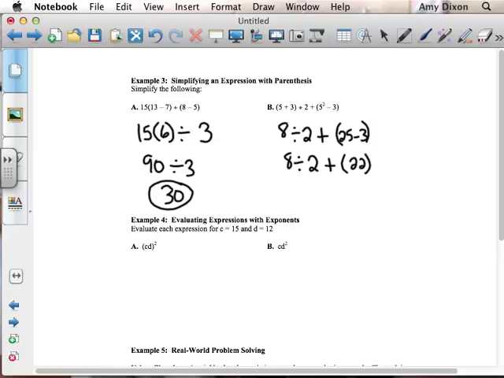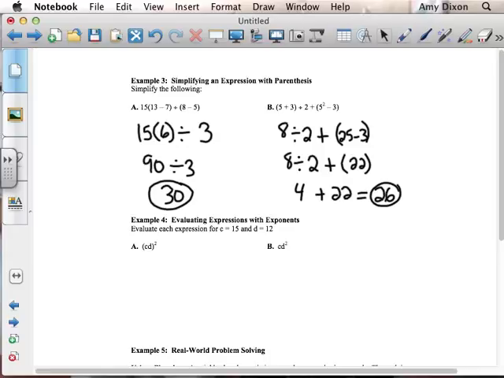And I could have gotten rid of that parenthesis at this point, so really there's nothing else to solve inside the parentheses. Now we're going to do multiplication and division from left to right, which means we take care of the 8 divided by 2 gives us 4 plus 22, and that will give us 26. As long as you keep those numbers in parentheses, you'll keep it straight.